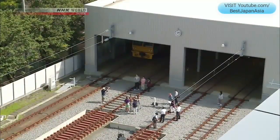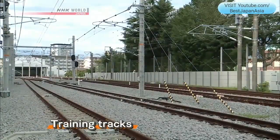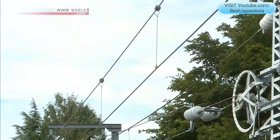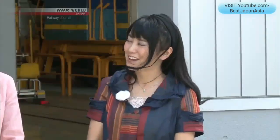Now we're here at the General Education Center's Shinkansen Training Track, which is 220 meters long and equipped with all the facilities of an actual line in service. You can find the overhead line equipment exactly the same as on the real track, and hands-on training can be done here. Let's take a look at track and overhead line maintenance. There's a unique and special Shinkansen called Dr. Yellow — a multipurpose inspection train.